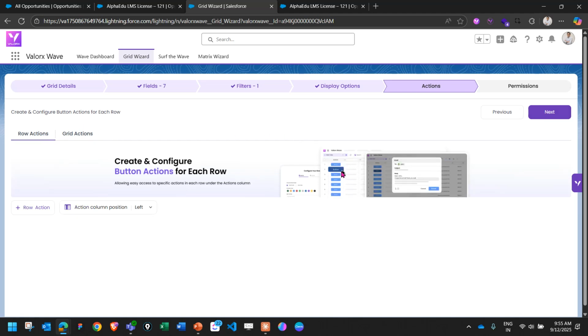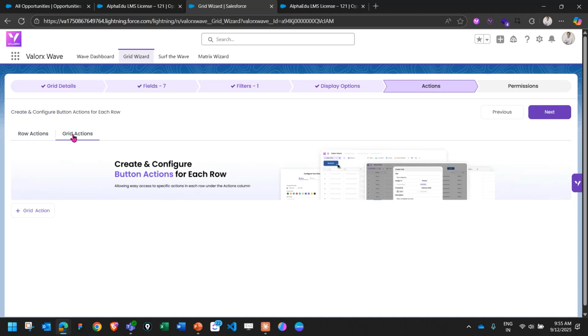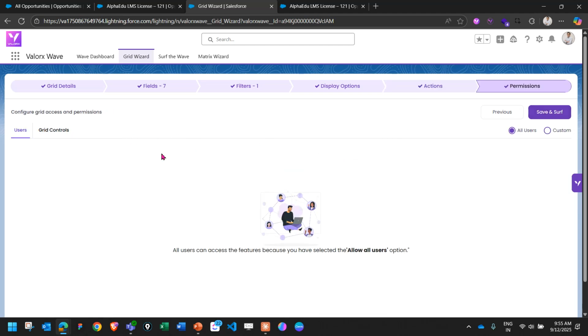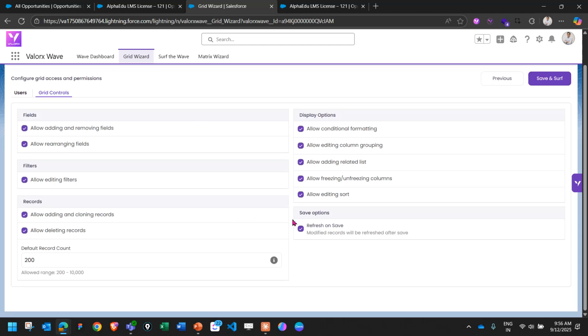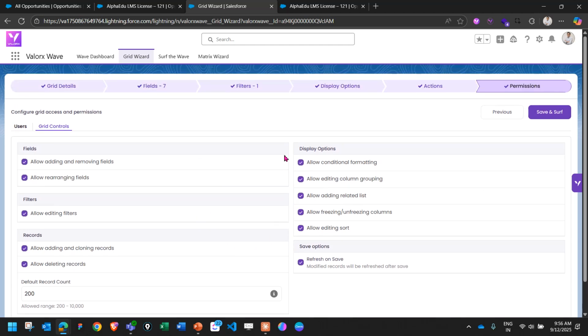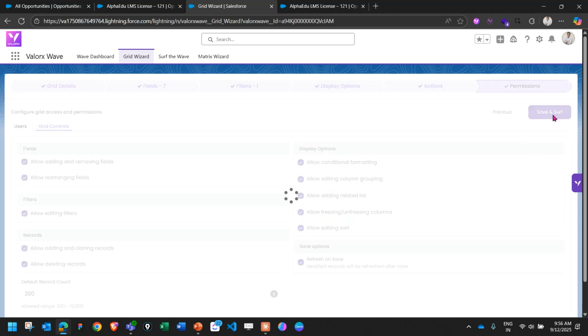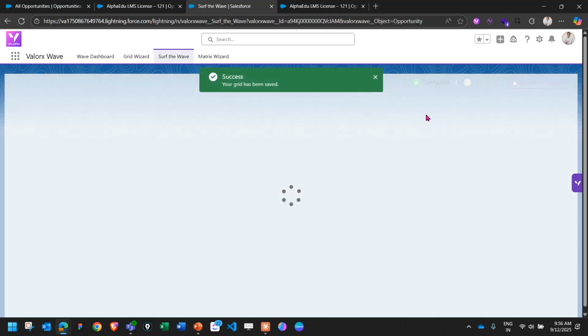Followed by more flexibility in terms of grid actions and row actions, wherein for a particular row, if you want to execute a workflow, or for a particular grid, you want to execute as part of your workflow, this is where you can do those advanced setup. And the last stage is giving access. So right now it's shared to all. So you have got all the flexibility and freedom. So this is where you can easily share, and the rest of the team members can start working and updating that data, right? So once I click save and serve, this is where the grid, again, you see it.